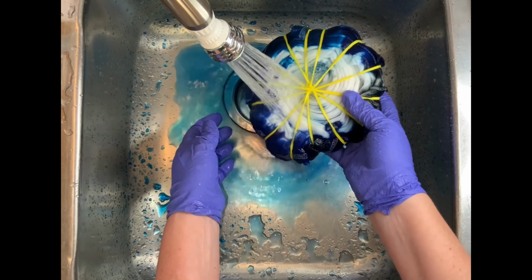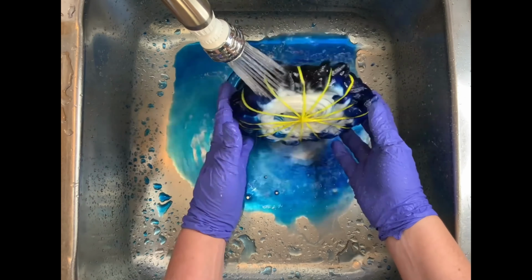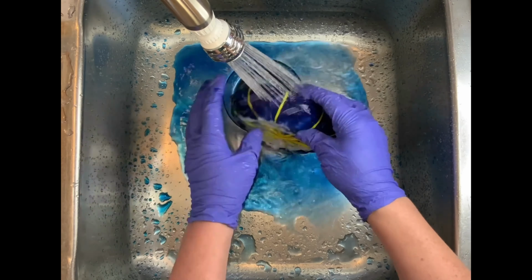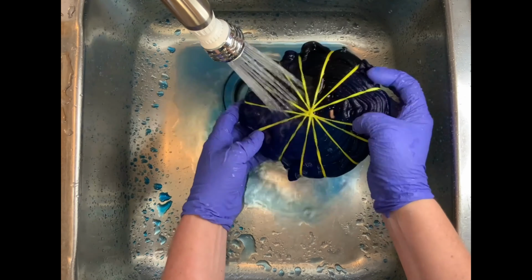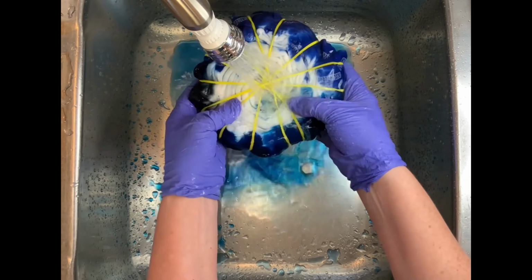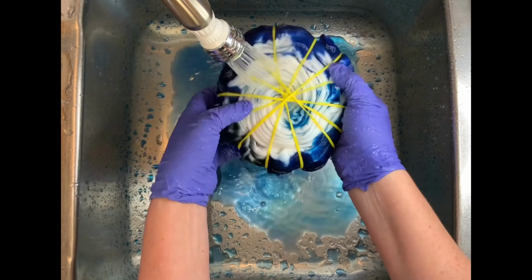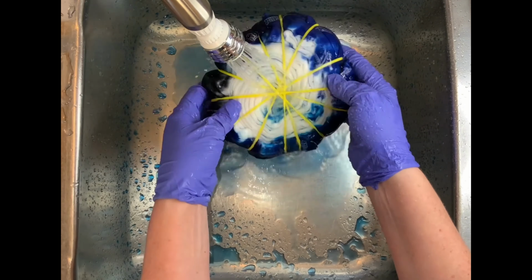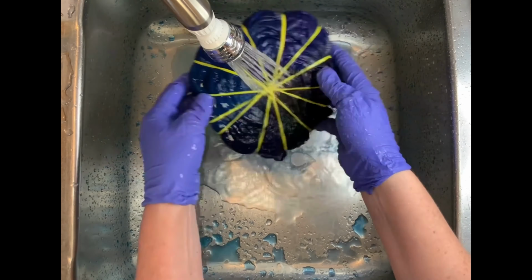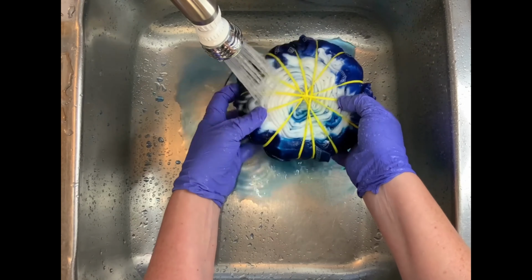And because I want to keep the white white, I'm going to start by rinsing with the white side up, and I'm going to do most of the rinsing with the white side up. Start by using cold water, and that's going to rinse out any soda ash that might still be reacting within the shirt, because you want to keep that white white. And then gradually increase the water up to hot and rinse until the water runs pretty much clear.